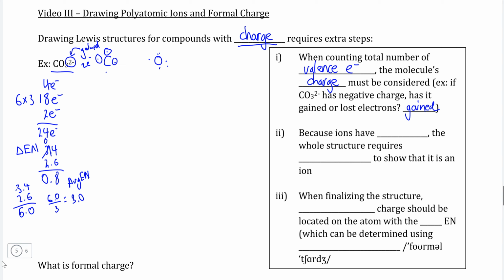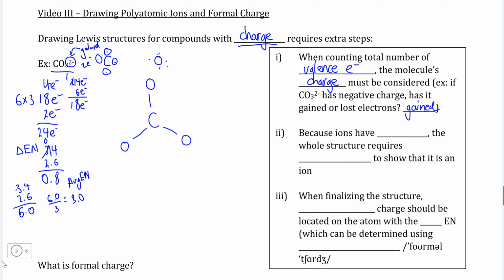Because carbon has 4 unpaired electrons, we're going to put it in the center of our structure, because it has more unpaired electrons than oxygen does. So oxygens we position around it like so. Then we can connect each of the oxygens to the carbon with single bonds, and if we're keeping an electron total, that means 2, 4, 6 electrons are what we just used, meaning that, if we do some quick math here, we have 18 electrons remaining.